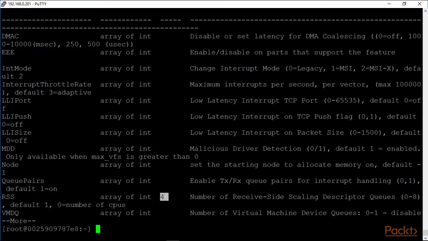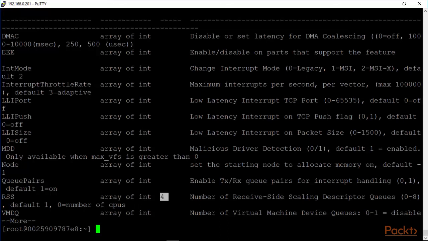the receive side scaling queue number from 2 to 4 by using the esxcli system module parameters set -m and then igb and -p for parameter, and then within quotes we said capital R, capital S equals 4 and close quotes, and that basically changed that value to 4. So again, things you can do to your system and to fine tune it, again to be done only when absolutely required. Don't do this on your production system. Again, work with VMware support, and only if they say so should you make these changes to running systems.